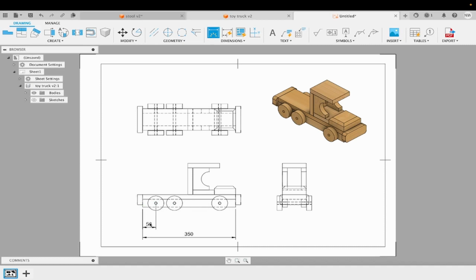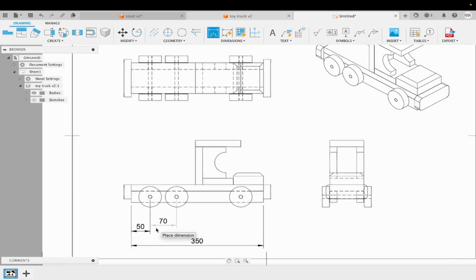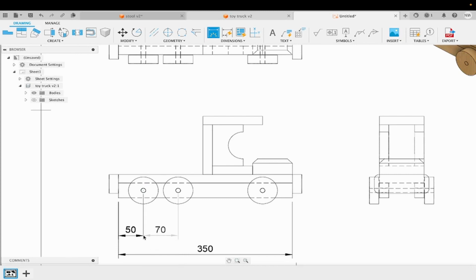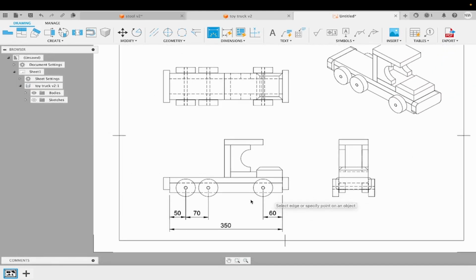I want to show the distance between here and the center of that circle. If I come down nice and straight, it was 50. The distance between here and here was 70. If you zoom in, you get much more control over where you're placing these. Done. Distance between here and here, then come straight down. Done. From the side, and it's important that your measurements go along the bottom, up the sides, across the top, down the bottom, up the side. Nothing goes in the middle. Okay, that's part of our drawing standards.